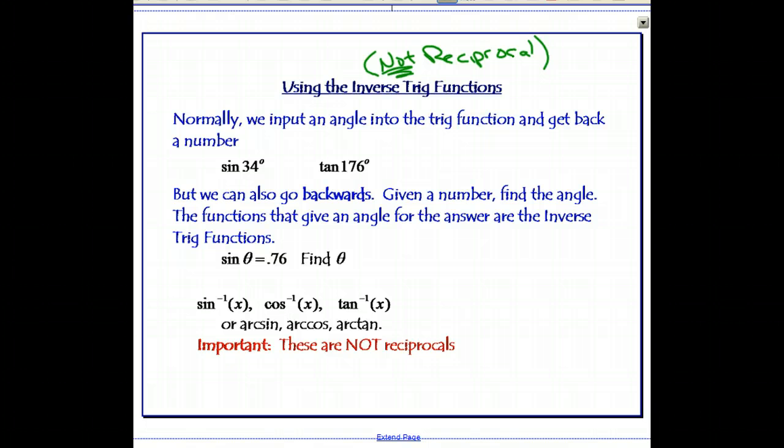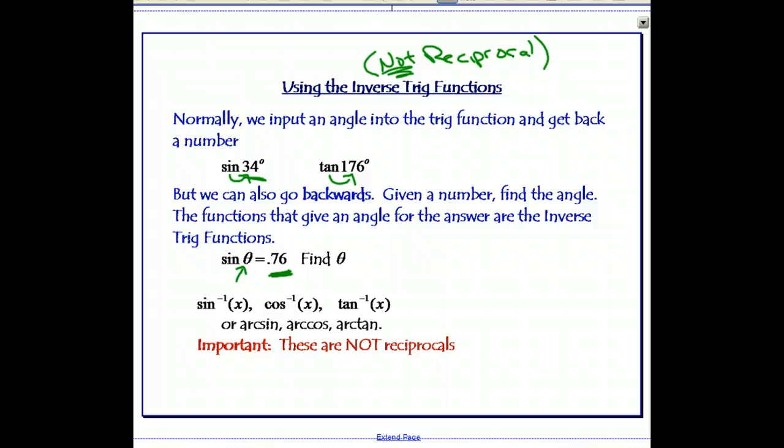The way a trig function normally works is you give an angle, like 34 degrees, and then you apply a trig function to the angle. So you take the sine of 34 degrees, or the tangent of 176 degrees, or the cosine of 53 degrees, or you have your chart, which you have memorized with 30, 45, and 60 in it. But it also works backwards. Backwards means we give you the answer. Here's what comes out of the trig function, 0.76. You've got to figure out what goes into the trig function.